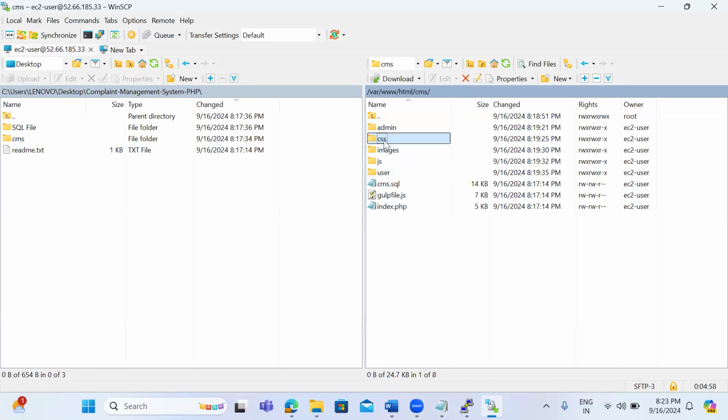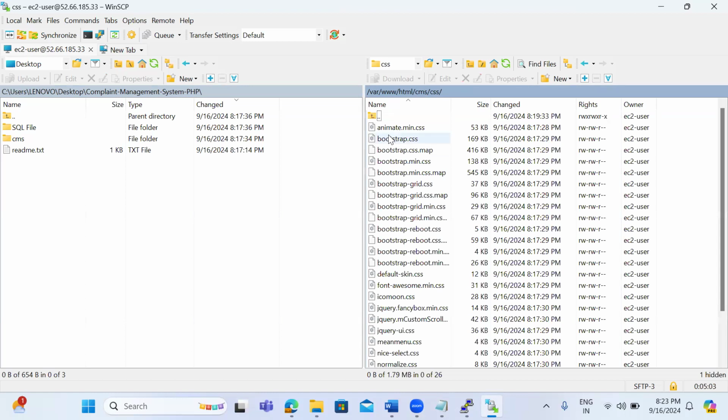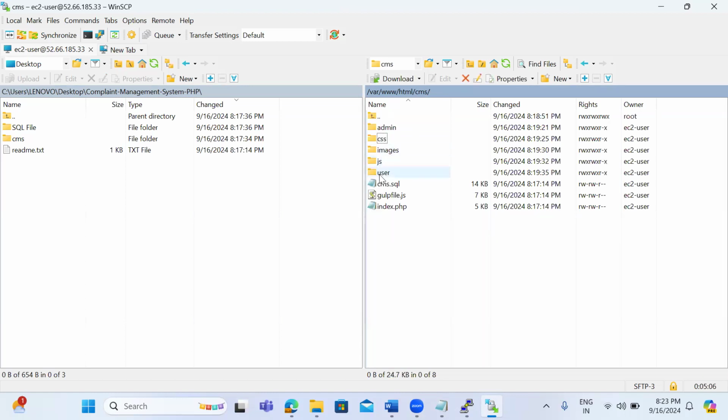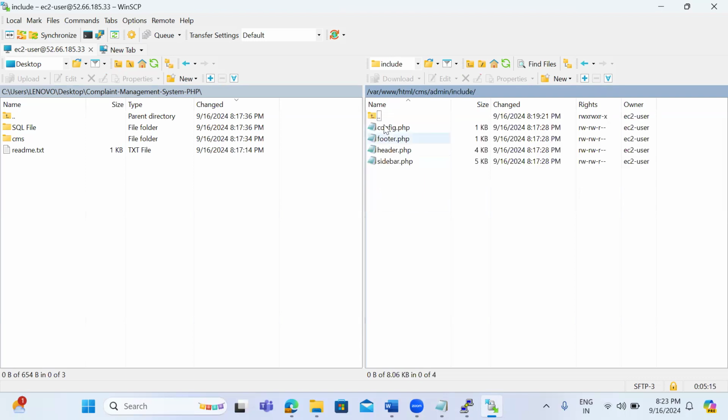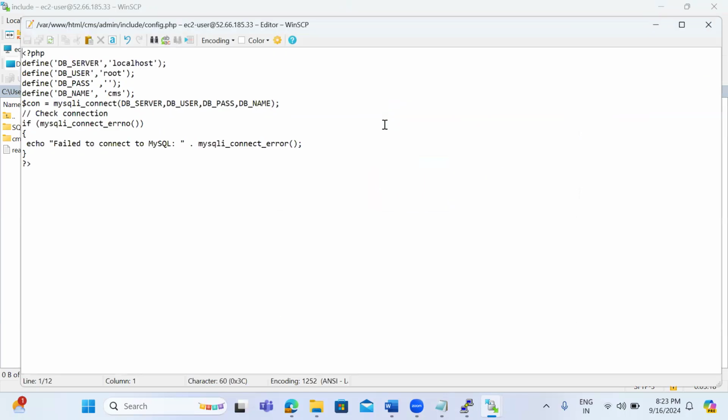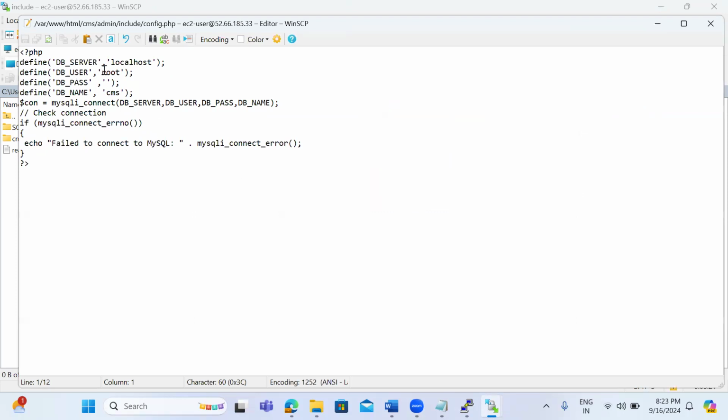So now here, normally an include file would be there. Here we have the include file. In this, we have one config.php. In that config.php, DB server, in our scenario, is localhost itself, because MariaDB is also running on the same server, and the username is root itself. But I have kept the password here, cloud@123, and the database name is CMS itself.